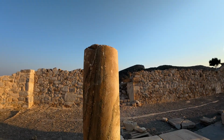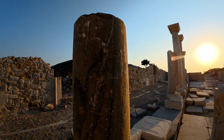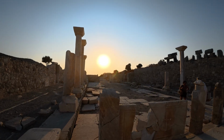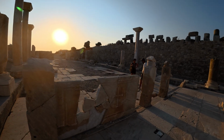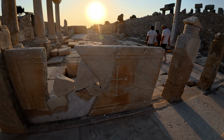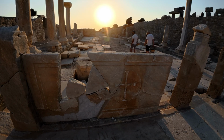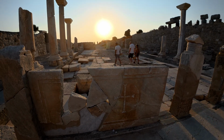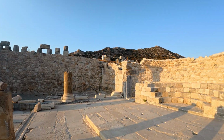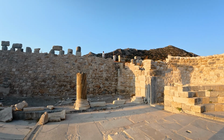Imagine the people that moved from here to Aegean. So first they came from Knidos, stunning sun over there. They came from Knidos, and they came afterwards here during some wars with the Persians, earthquakes. That city was abandoned. They made a new city over here, and when the water well dried up, they had to move again. So they went back to Aegean.